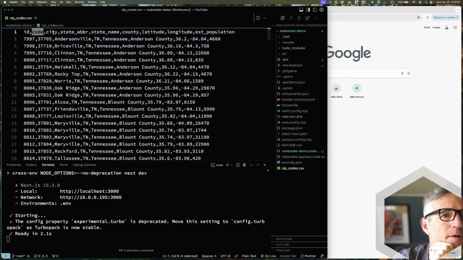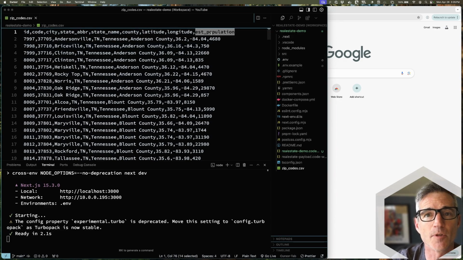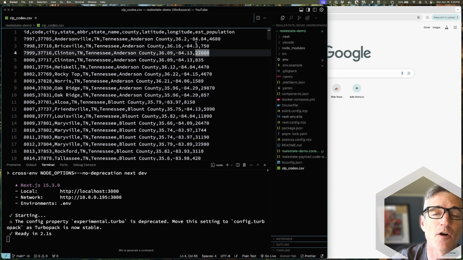We have a code, which is the zip code, city, state abbreviation, state name, county, latitude, longitude, and estimated population. We may or may not use that, but why not? We'll include it in the collection anyway, in case you wanted to do a zip code page that talks about all the demographics, including the estimated population. But you also have lat and long, so you can include a map on that page as well.